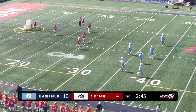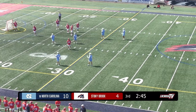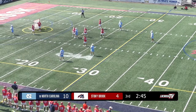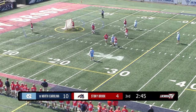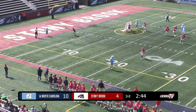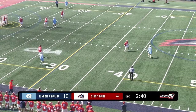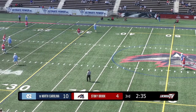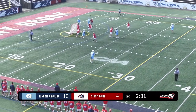This has been all North Carolina here in the third quarter. Yeah, we really haven't seen the ball, Taylor, on the other end of the field virtually at all. It's been just a war of attrition down here and dominant time of possession for Carolina. I'm sure they're talking about beating that ride once they get a stop. But you can talk about it all you want in the huddles until somebody steps up and really puts the onus on them to clear the ball and get it out of the zone. It's not going to happen.